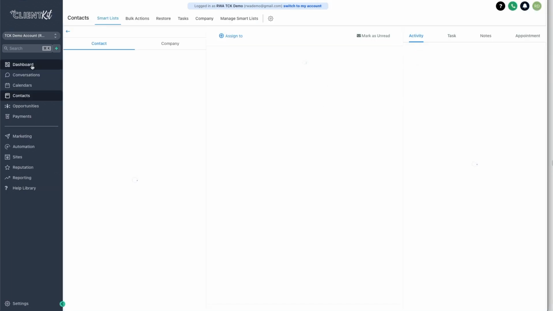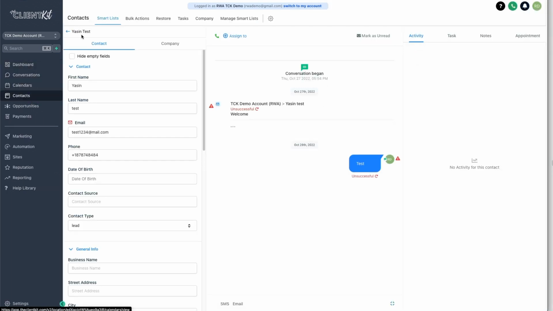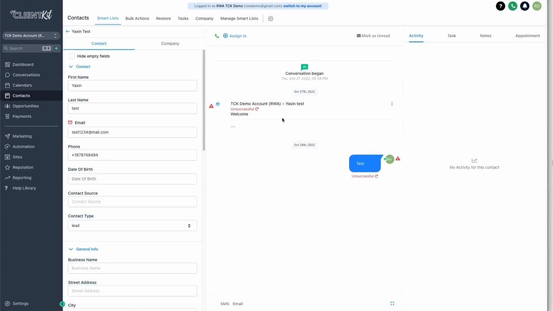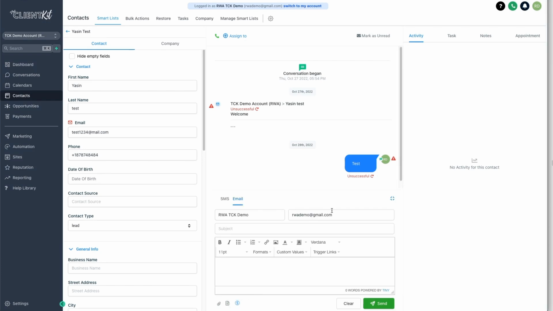So this is where I want to walk you through the email side. We go back over here, contacts, we click on the contact, right? We go over here, settings, contacts, beautiful. And then once we're at contacts, we can click on email here at the bottom. And in the same way that we tested SMS, we can actually test email as well. So I click on email, and you can see on here it has an email. I can go ahead and send an email.